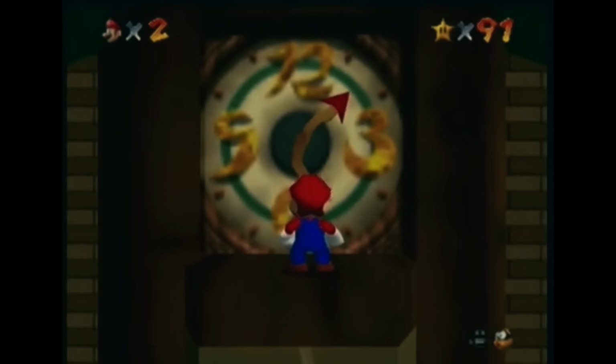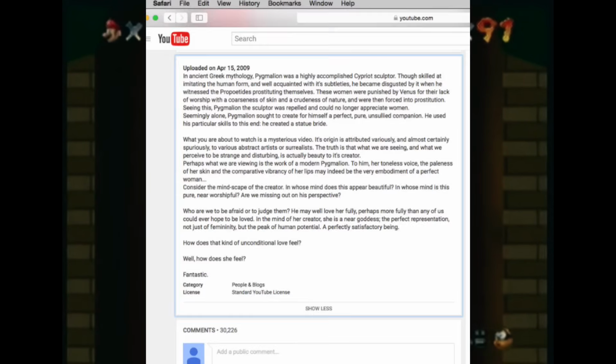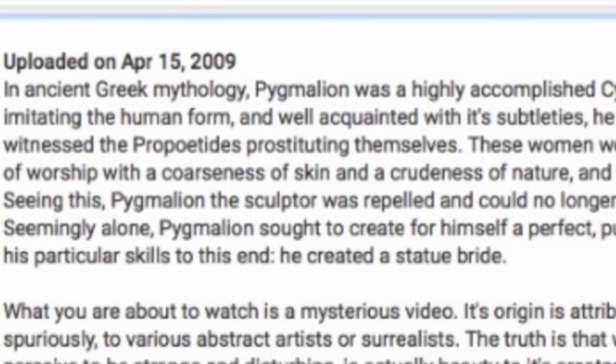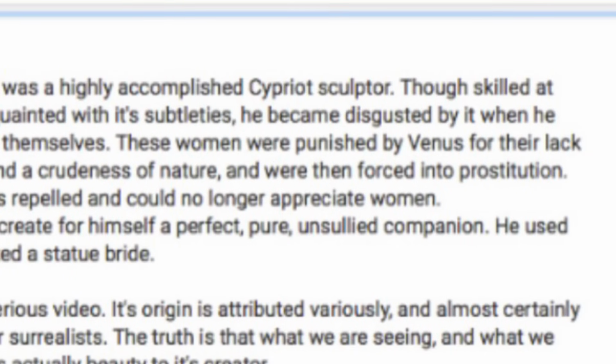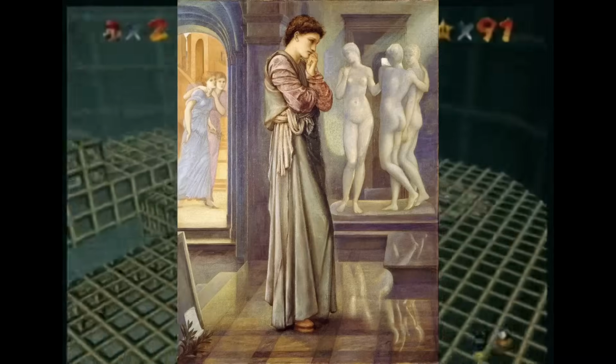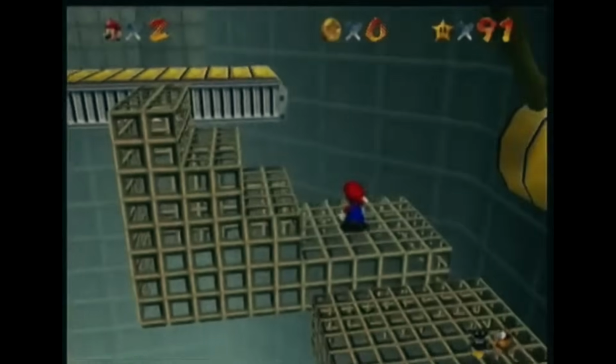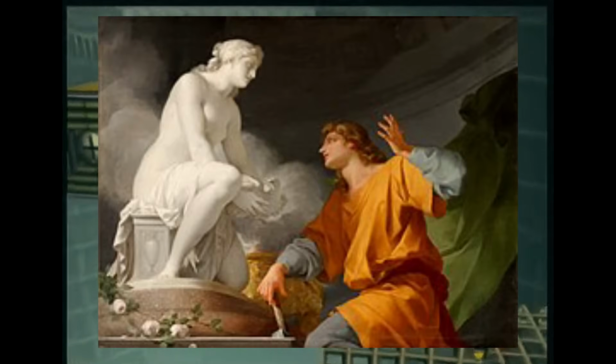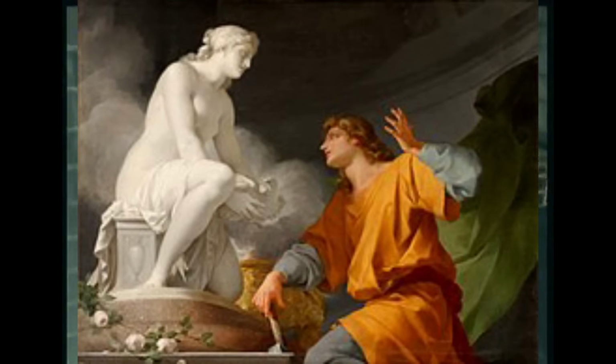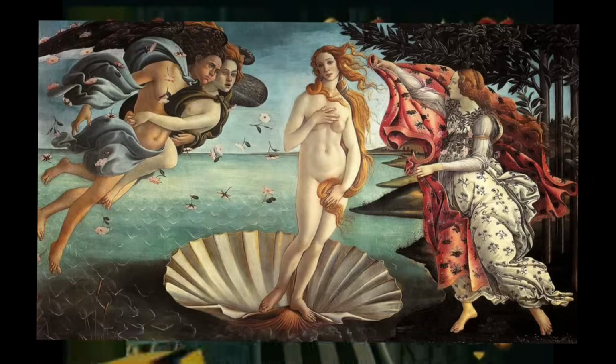This theory wasn't too crazy, as the description of the original video included weird and cryptic texts about the Greek myth of Pygmalion, an accomplished sculptor who believed that all women are tainted and should never be loved. So the sculptor basically sculpted his own ideal wife out of ivory and fell in love with the stone-cold statue. And the goddess Aphrodite saw this sculptor and brought the statue to life for him.